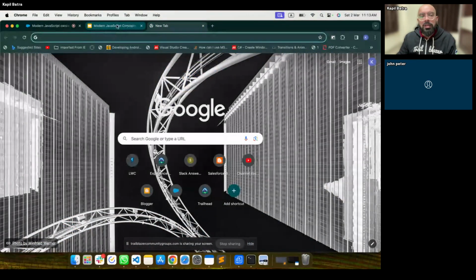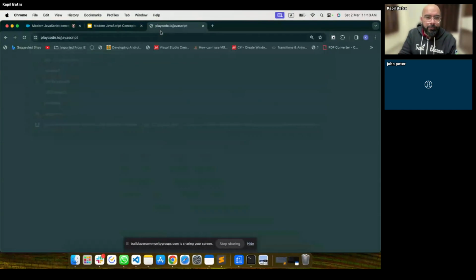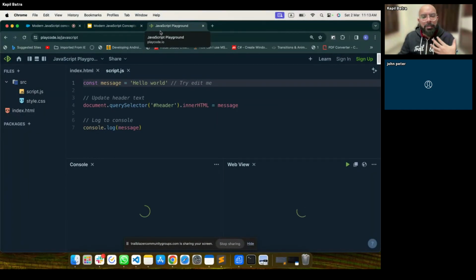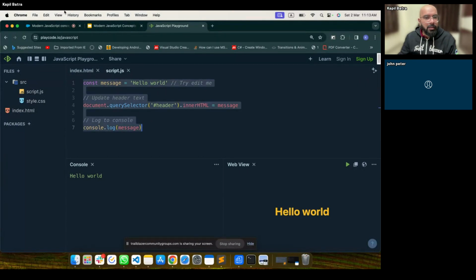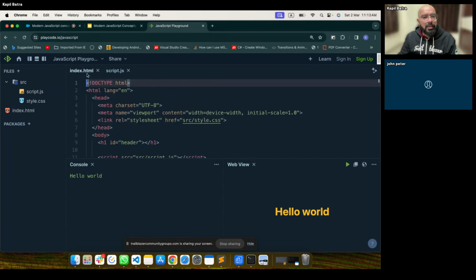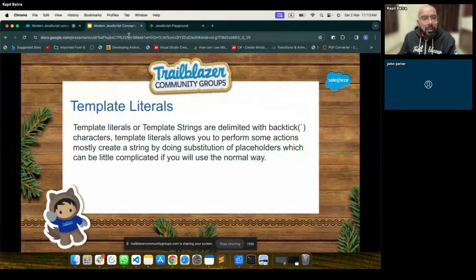Okay. Now to give you a demo of these template literals, I'll be using PlayCode, an open platform to build your code and test it at runtime. The benefit of using the playcode.io platform is that whatever I build here in JavaScript, you will be able to see the output in the console in real time. If it is related to some web technology, then you'll be able to find the output in the web view as well, right? So this is the benefit of using this.